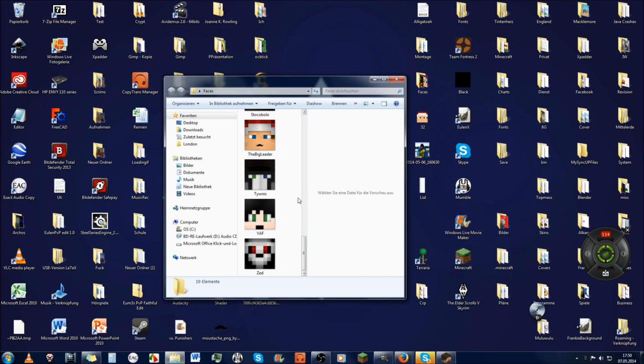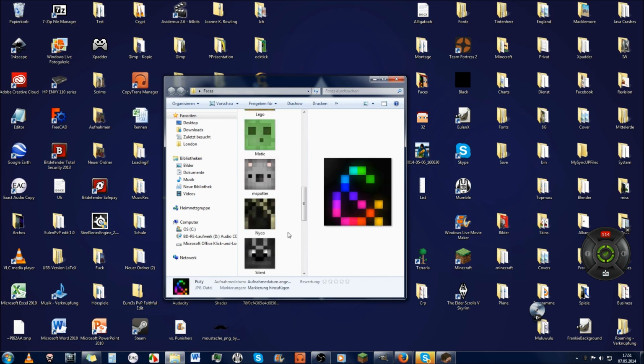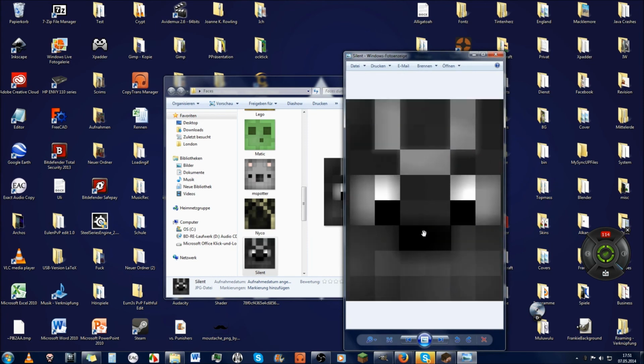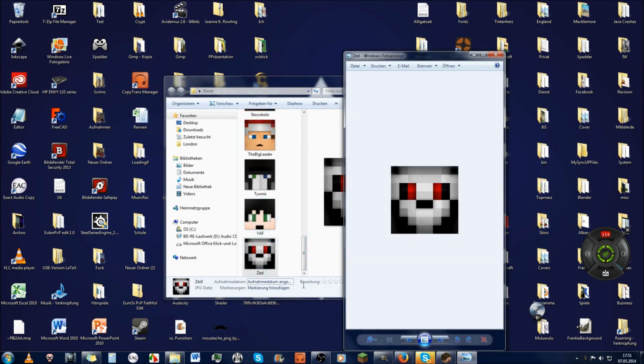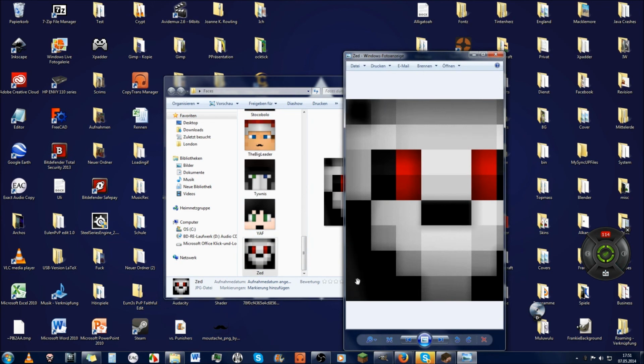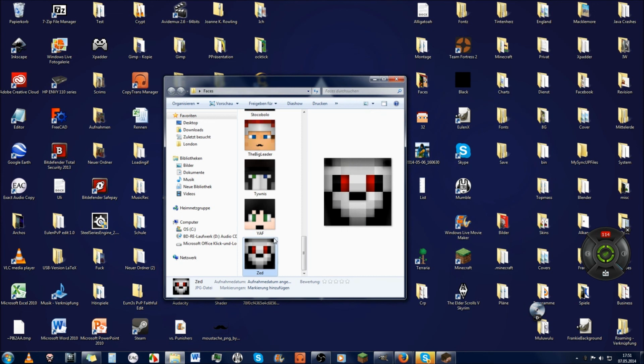Alright, I hope that video kinda explained things to you guys. Generally with black, it doesn't really look that good, so lots of times you have to actually go white instead of black. Like with Zed's face here, you can see that I went white on the edges. So yeah, it's really only based on your imagination.